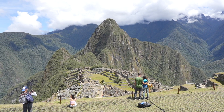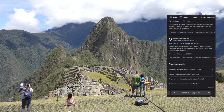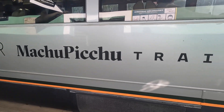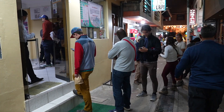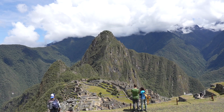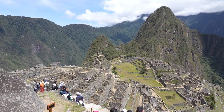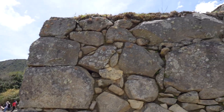I definitely recommend buying Circuit 2 or 3. First, buy your Machu Picchu ticket on the official website. After that, buy your train ticket — get the Vistadome through Peru Rail, although Inca Rail is another option. Once you have your train ticket, you can buy your bus ticket the night before for $24 USD round trip. Take one of the first buses up and get here early in the morning — by around 10:30 there's already a huge bottleneck. The 'photo classico' spot is just right here.